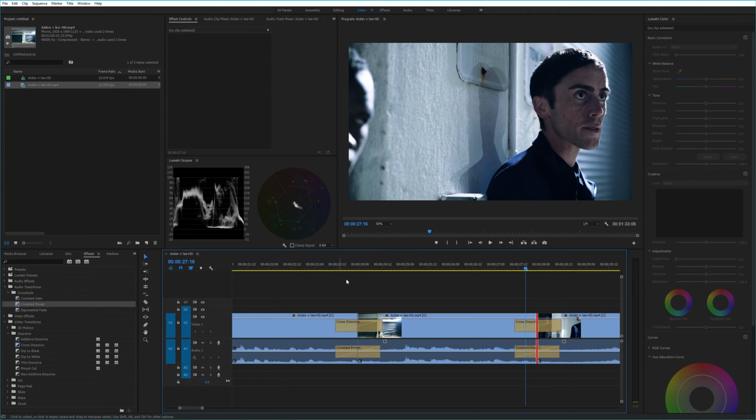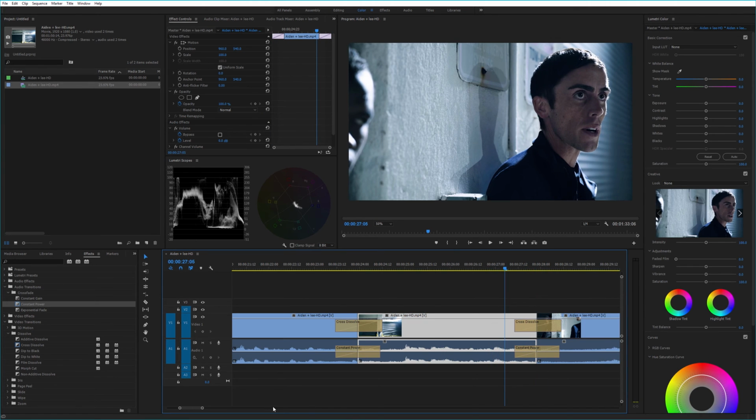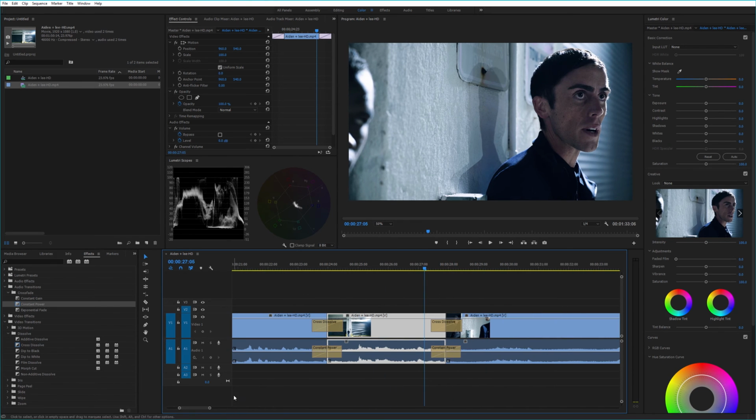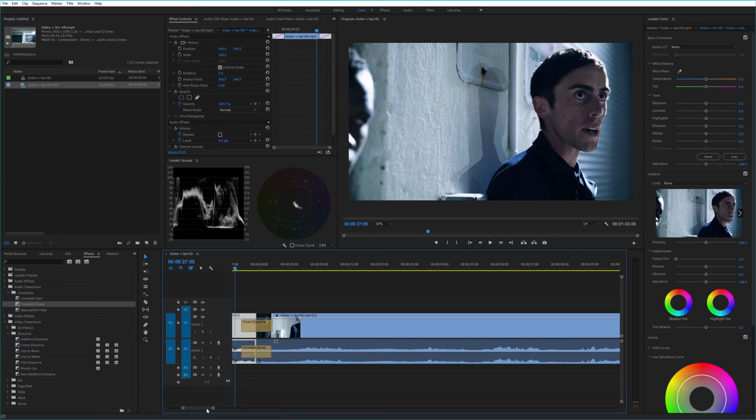Depending on whether you might be moving around the timeline with a wheel or some other tool, it might make it even better for you. I am obviously using the mouse to move around the timeline in this case. But it's a really, really useful feature, and one that if you don't use already, I would definitely start using.